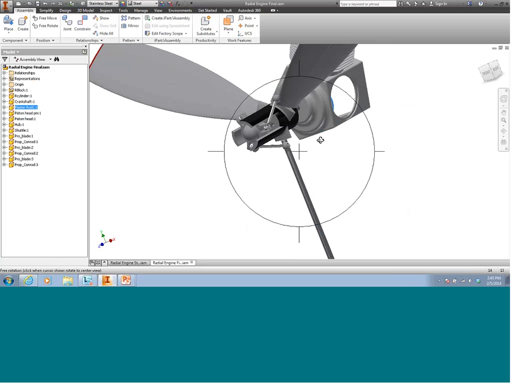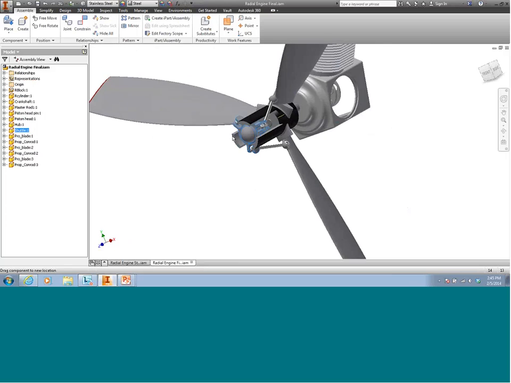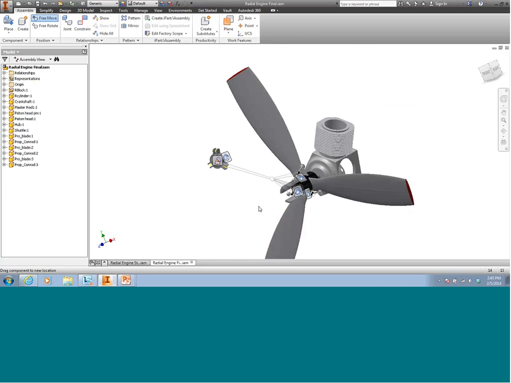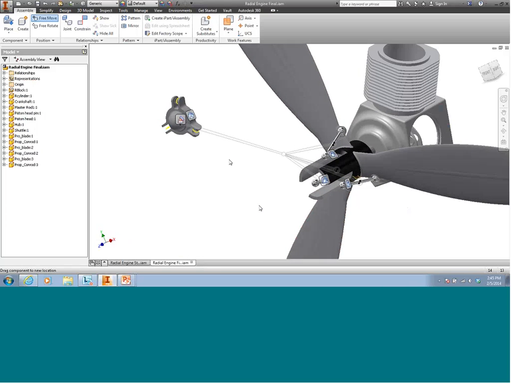So you know how we attached everything before. If I was to select that, you can see how it's moving. But I'm going to go to Free Move and drag that out. And if you look carefully, you can see all of these connection lines that are established. And basically that is giving you information as to the relationships between all of those components. If you see there's glyphs here, those little glyphs are little icons that are giving you, you can see this one is a cylindrical joint type, the ball joint types, all of those.